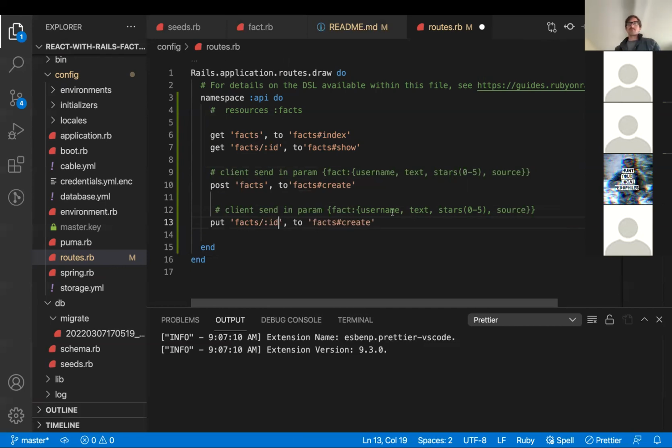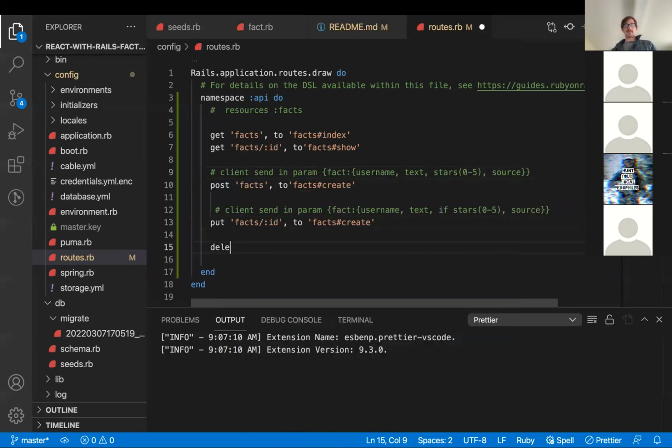They don't have to give me stars, but if stars are given, it has to be 0 through 5. So if they're sending me data that has this stars attribute, it does have to be 0 through 5, but it doesn't have to be there. They could just update the username or the text. Does that make sense? With my create, they have to give me the stars attribute and it has to be 0 through 5, or it won't create. With this one, if they want to update stars, it has to be 0 through 5.